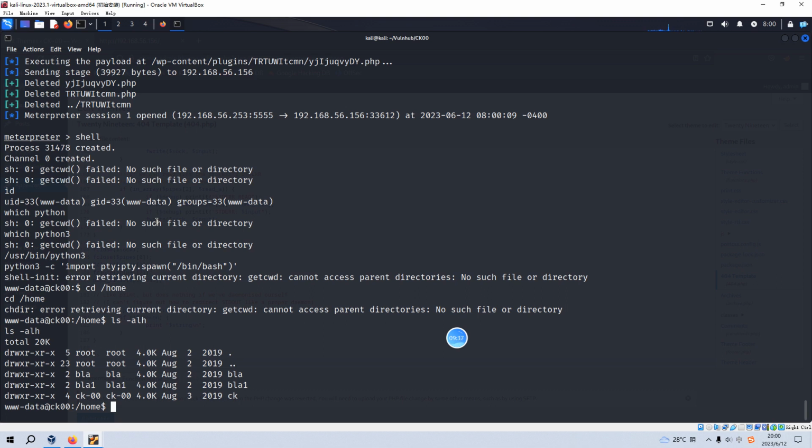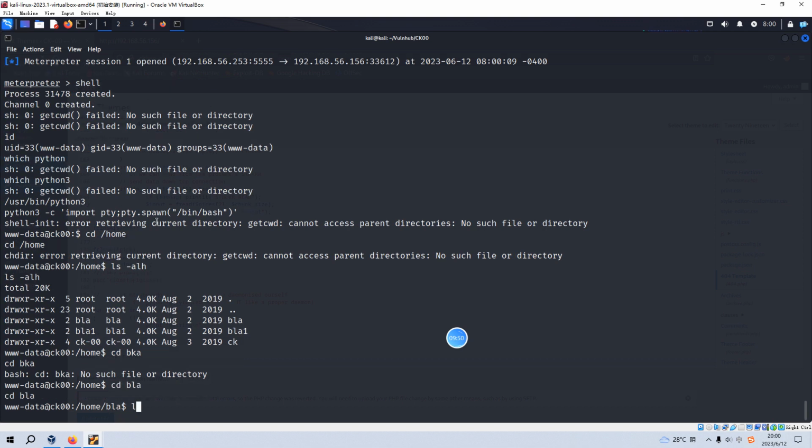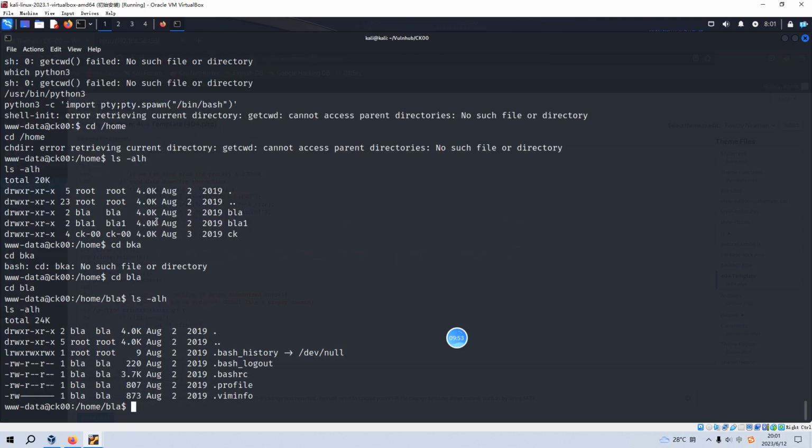There are 3 users: the first one is blah, the second one is blah1, and the last one is CK. And we can go to each of them, cd blah, but nothing special here.